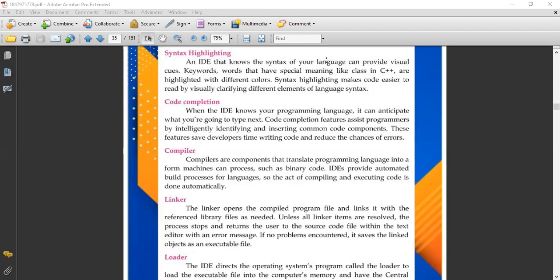Okay, clear? So these reserve words, when we are talking about code completion, these reserve words are already present in the library, in the IDE library, from where it will be written by itself. Let's suppose if I'm going to write input, I will write IN and the complete word will be displayed there. So I can select there and there would be less chances of error there.